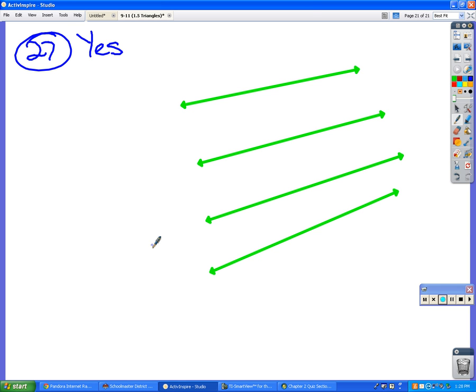Two parallel and two perpendicular? No, that wouldn't work. We can't. Any ideas? No.